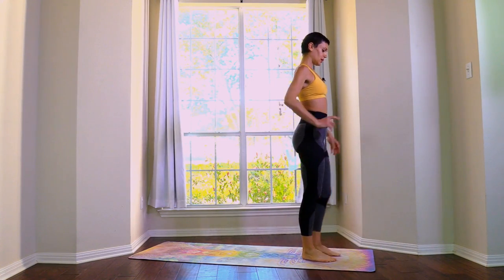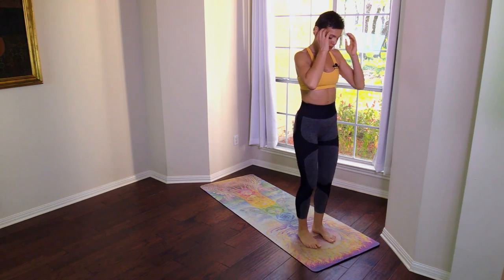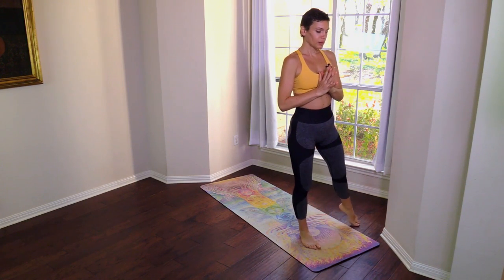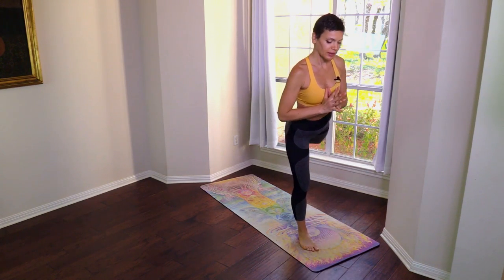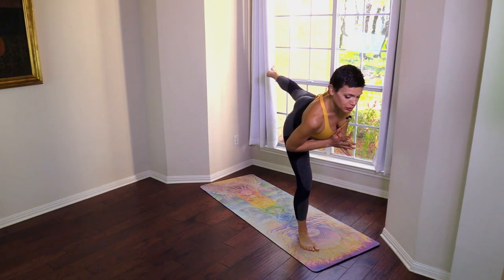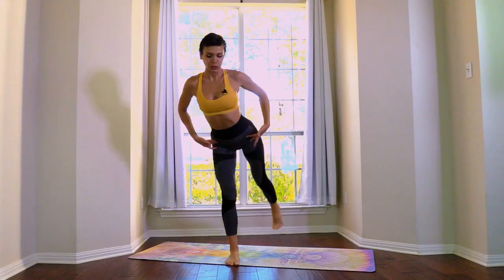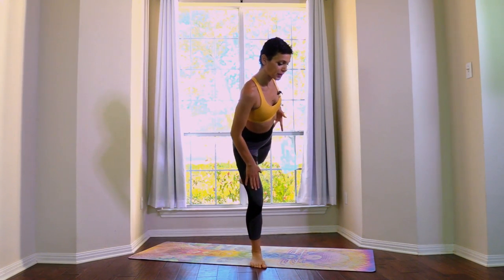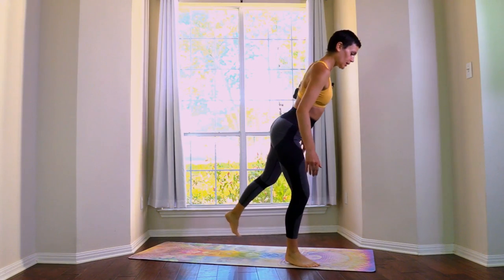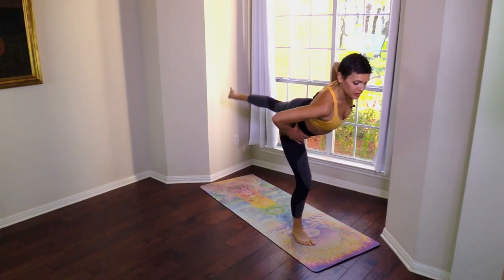Ooh, shake it out. Step onto the right foot and lean forward here. So we're gonna draw circles, slightly opening the left hip. So we're not squaring the hips here, slight opening. Keep the standing knee bent, and we're gonna draw circles with the toes, also exercising the back muscles here.